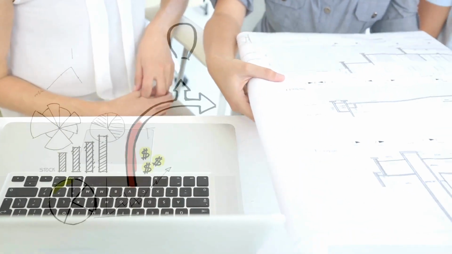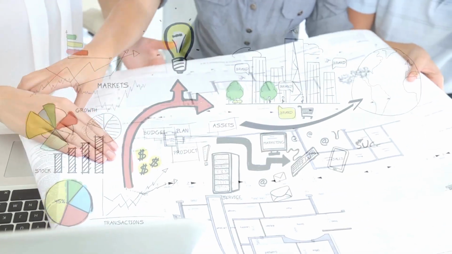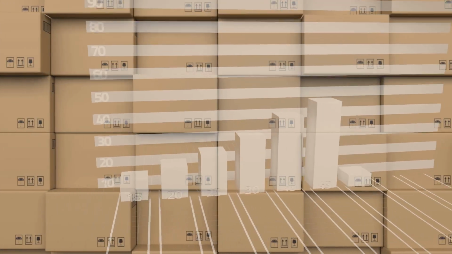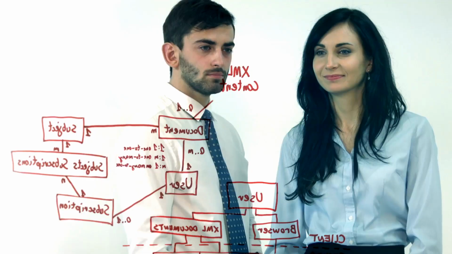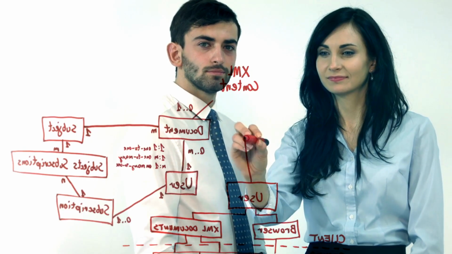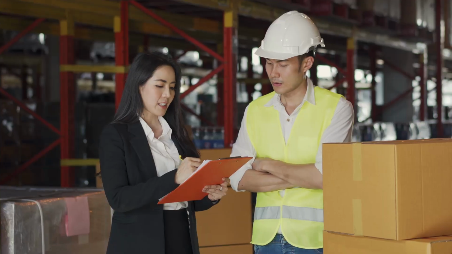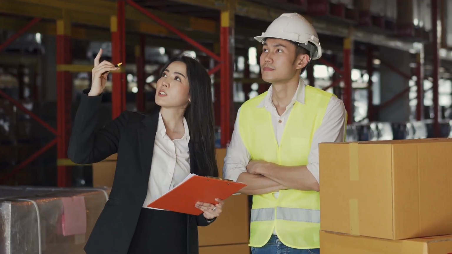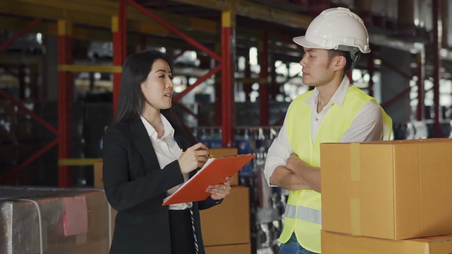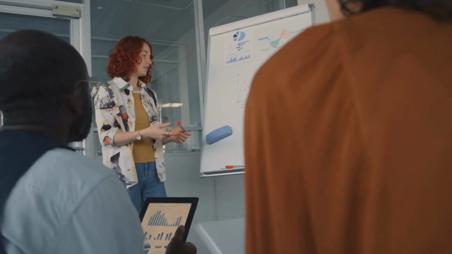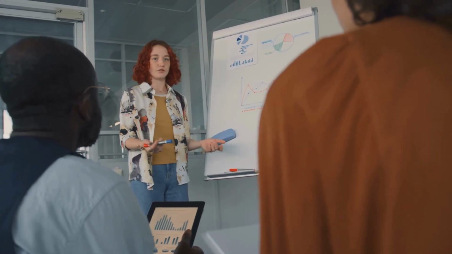Where a process flowchart might just show what happens, VSM shows how well it happens. It integrates data and performance measures right into the visual map. The purpose isn't just to document the current state, it's to expose the disconnects, bottlenecks, rework loops, and delays that stand in the way of smooth, efficient, customer-focused flow. In short, VSM is like an X-ray of your organization's processes. It lets you see the bones of value creation and the fractures of waste.